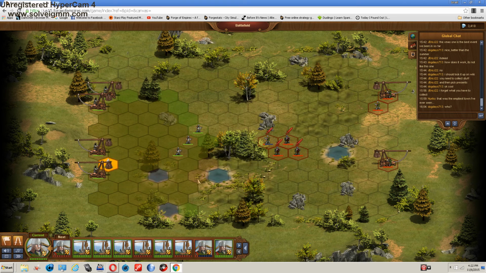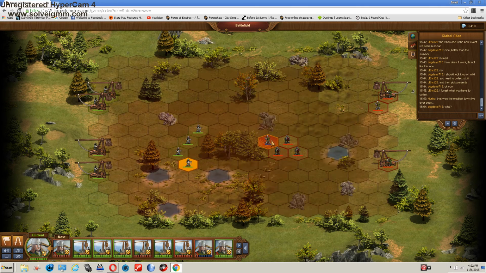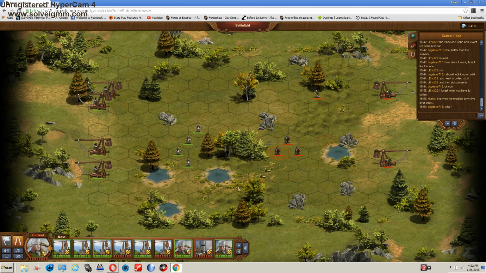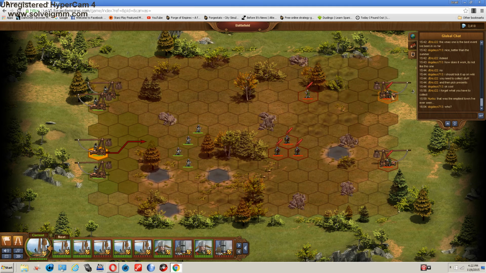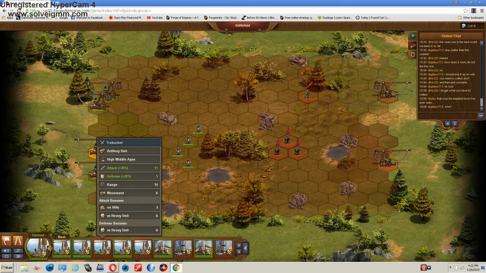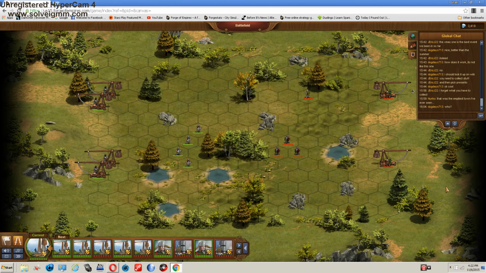If you see here in the rotation, you can see he moves before my crossbowmen do, so we want to make sure we remove those. So now my crossbowmen are the first troop to move. Now we're going to remove the 2 trebuchets. Well, this one moves first, so we want to make sure we kill that one first.